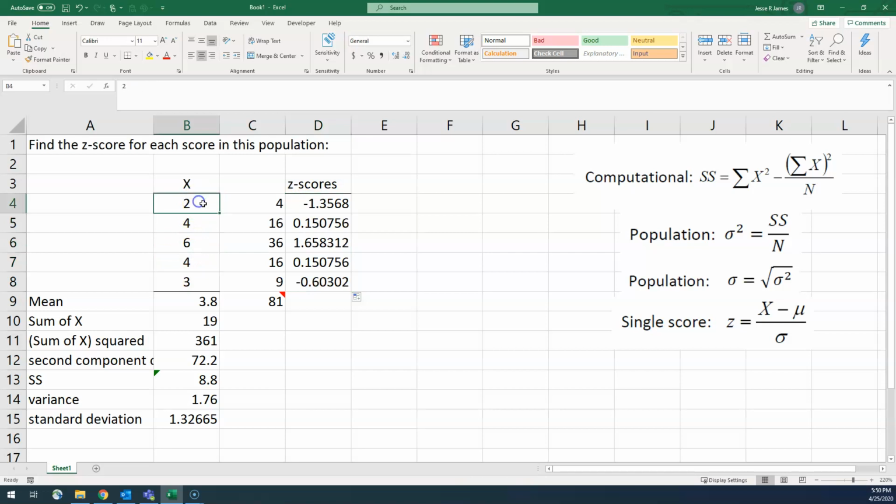So the z-score for 2 is negative 1.35. The z-score for 4 is 0.15. The z-score for 6 is 1.6, well, I guess you're supposed to be rounding these, 1.66. And you can see that we've just very quickly and easily computed the z-score for each of these in the population. Now, I expect you, when you're finishing your module homework, to copy down what you've done in Excel, because if you don't show your work, there's no way for us to know how you got what you got. But using Excel will make your homework a lot faster and easier than having to type out each of these formulas in your calculator one by one.